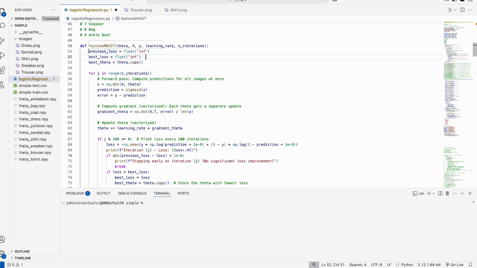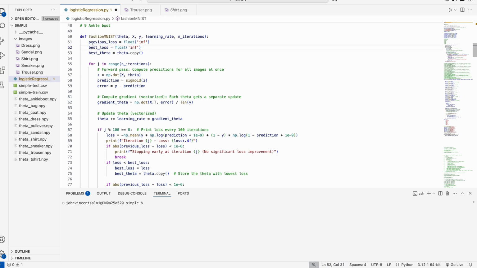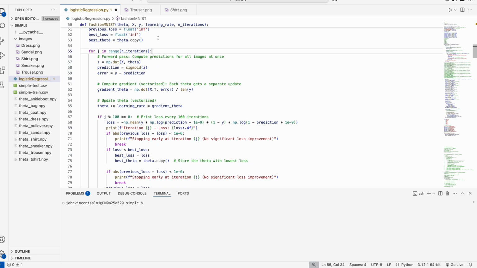So we're going to look at loss and define these parameters prior, because if you make the best loss a very large number, then each occurring loss that's smaller and smaller than that number is the one we want to print to the user. So if I have a huge loss for the first calculation, it's not going to matter, right?